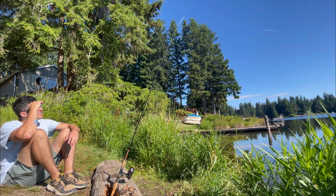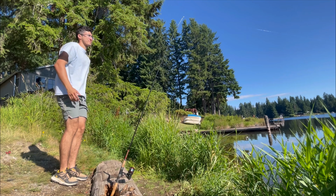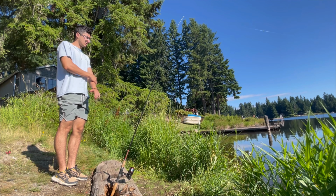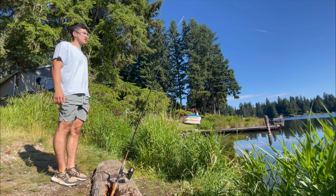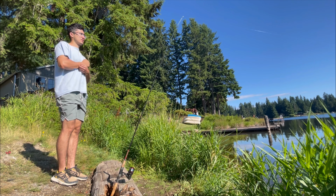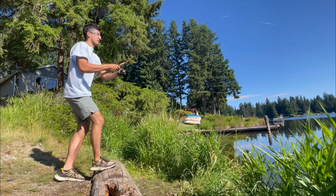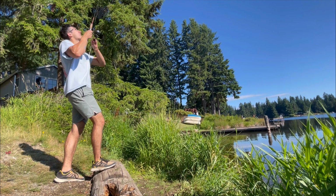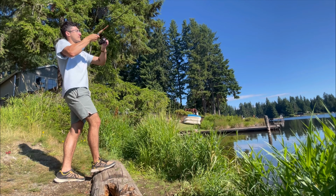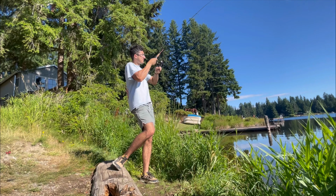So this is me just sitting around, waiting for a fish to bite. And actually, believe it or not, a fish does bite. Go ahead, watch the tip of the rod kind of closely here. It should go in about 3, 2, 1, I think. Yep, there it is. As you see, I was pretty excited. I set the hook like a freaking hook setter. Then I reeled it in, missed them.